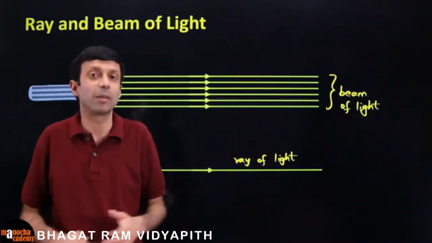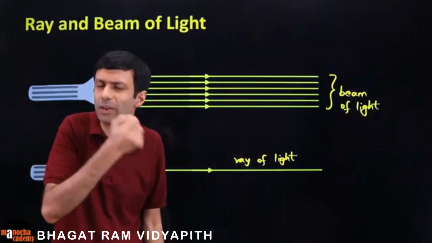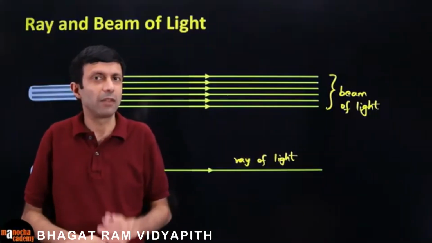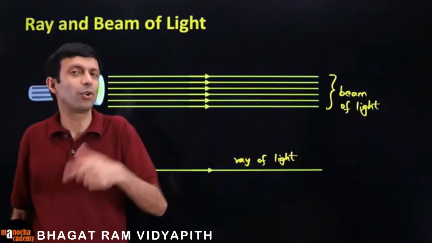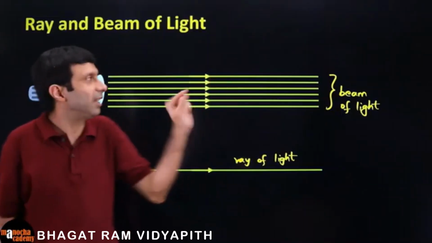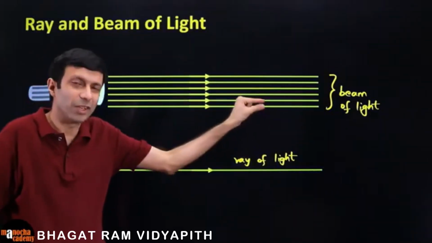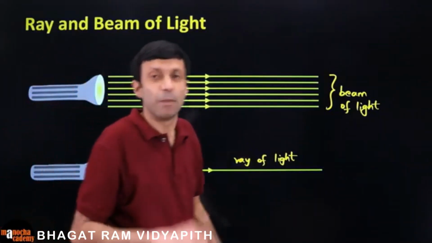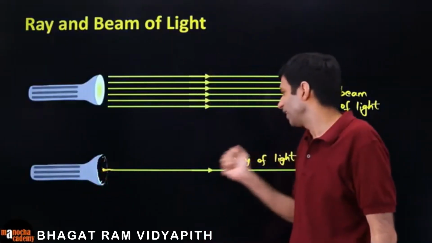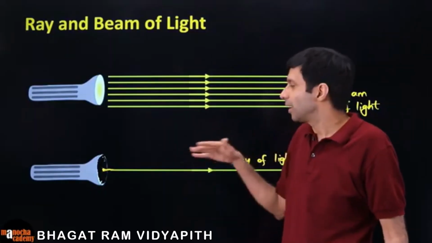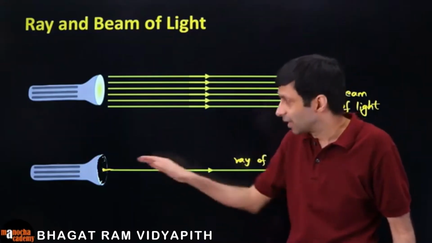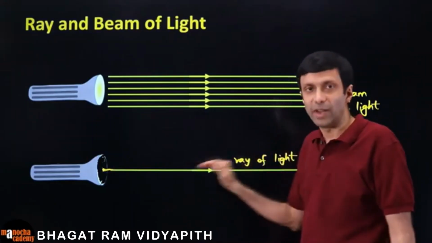So even if some of you might be thinking, okay, what if I talk about a laser pointer? Does a laser pointer throw a ray of light or a beam of light? If you take a laser pointer, will it throw a ray of light or beam of light? Again, it is very thin, but even that thin thing is a beam of light. Very good, it's a beam of light, absolutely right, made of many thin rays. It is almost technically impossible to get a single ray, but by drawing this line, it makes the concept easy, considering light as a ray.